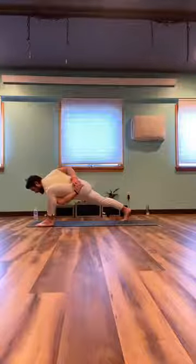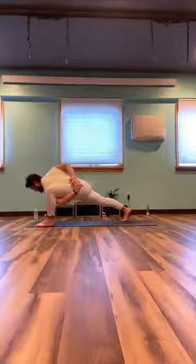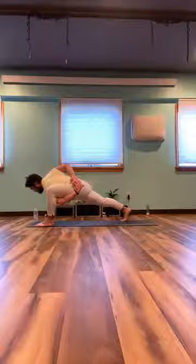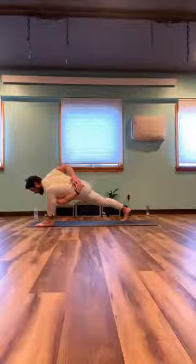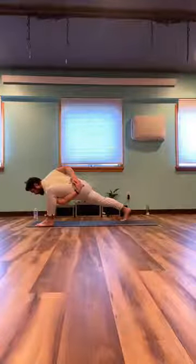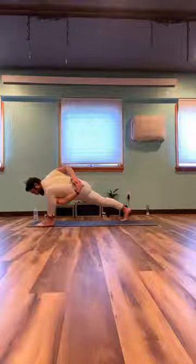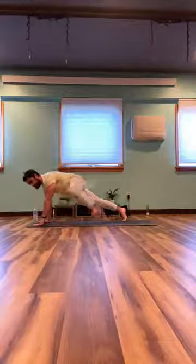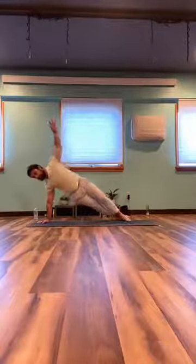If you're taking a bind, stay strong in the right leg, squeeze the back shoulder blades together, draw the left shoulder back. Last two deep breaths here. One more inhale, prepare for side plank. Exhale, plant the palms down, swing right foot back to meet the left, reach your right arm high.